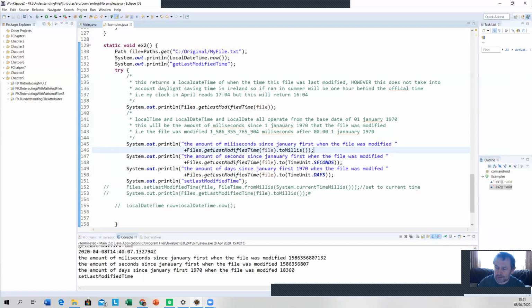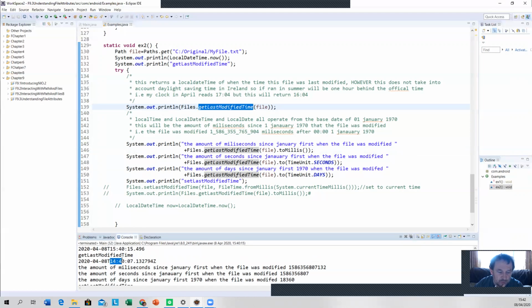Now, for European nations and most of the Western world, the point in the past where our dates come from is 2020 years ago. Okay, now with Java, year 0 is the 1st of January 1970. All right, now what this does here, so my file was last modified at, not at 14:40, but at 15:40.